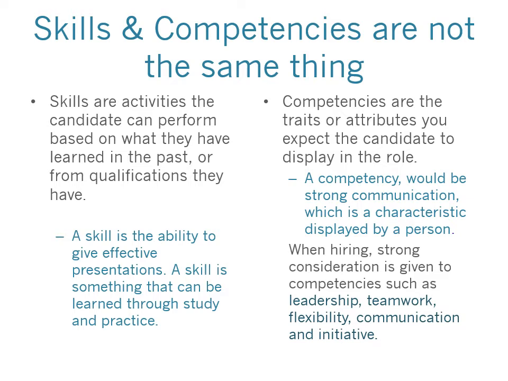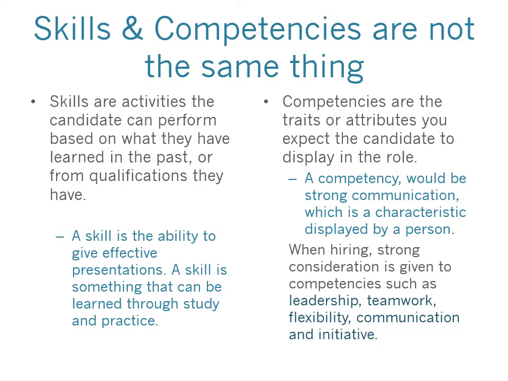And then there's competencies, on the other hand. And by definition, these are traits or attributes that are expected of the successful candidate. Okay. An example of a competency would be strong communication, which is a characteristic. Typical competencies that you see on job descriptions would be things like leadership, teamwork, taking initiative, and communication skills. Okay, or communication. Not to be confused with a skill. And again, these are usually interpersonal characteristics, right?